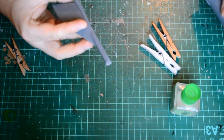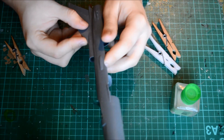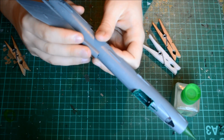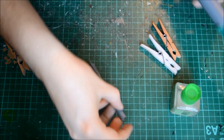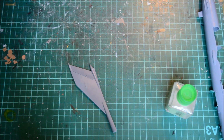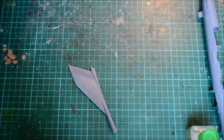Now, just having a quick look at it, how it goes together. That fits on like that, no problem. Very, very nice once again. But I'm not going to risk it. I'm going to let that tail fin and the rudder dry. Sorry, I'm sorry, but I have to keep stopping and starting. But I'm just going to let it dry. I'm not risking losing that piece because that is very, very flimsy.